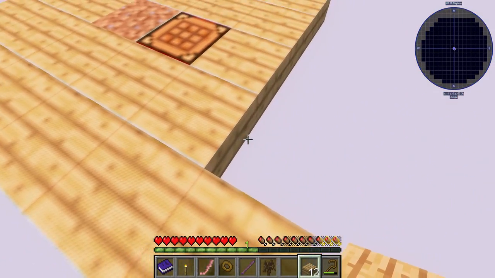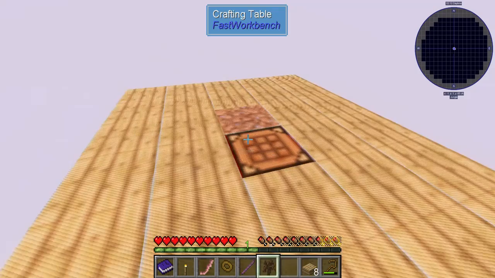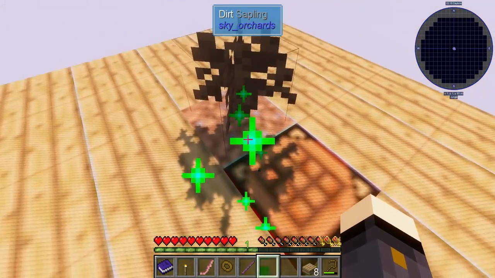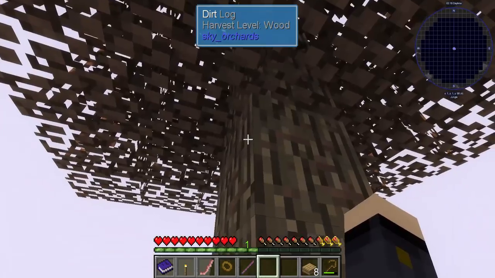So, we're going to extend this platform out a little bit, and then we're going to get that tree growing. I wonder if twerk works. Does twerk work in this pack? Yeah, it does. There we go. We're getting some particle effects. And there's our tree. Awesome.